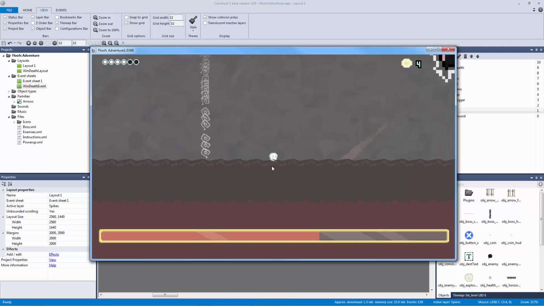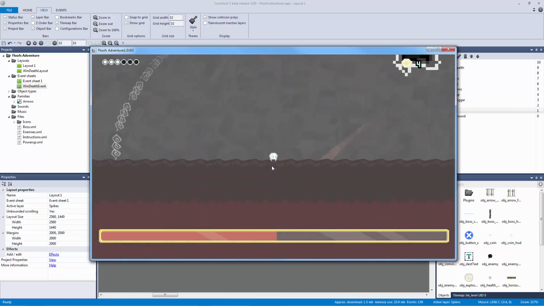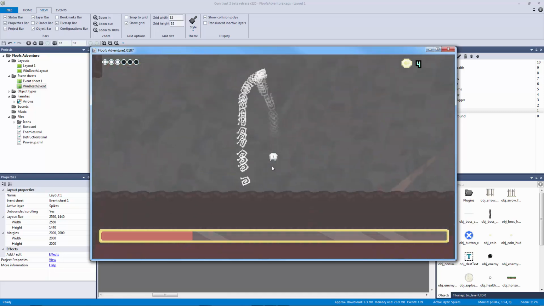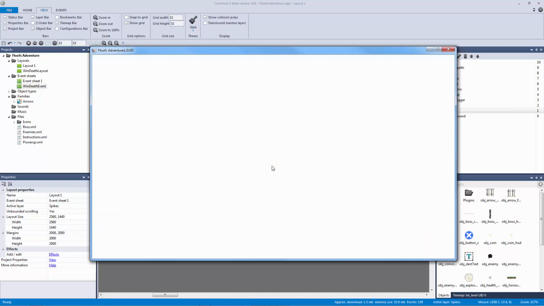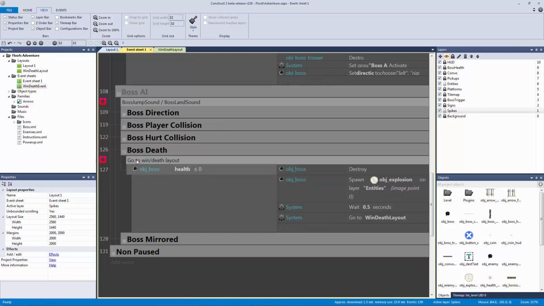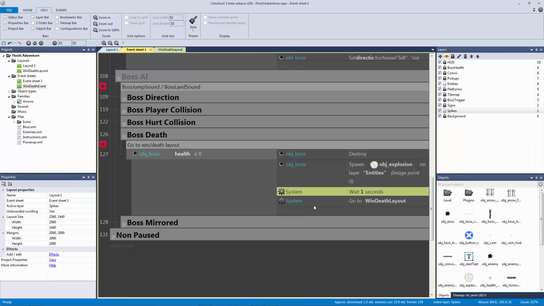That really adds to it and makes this feel like a really nice fight. And remember, we already programmed for other inputs, so this is also a really fun battle with the gamepad, which is just a nice bonus. So there we go. Let's destroy him that way. Come on. I'm going to win. Yes. All right. So that was a really cool explosion. And let's go to our boss death, and we can make this last for a second so we can actually see the explosion fade out.